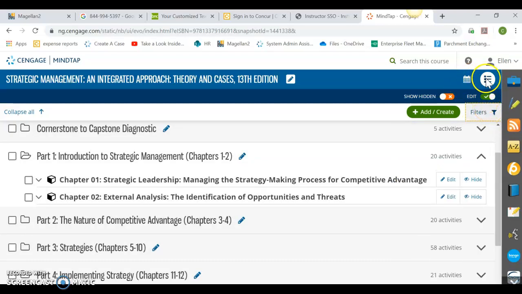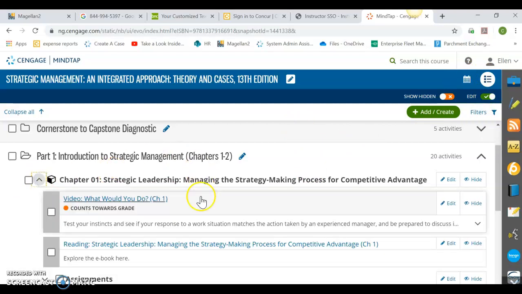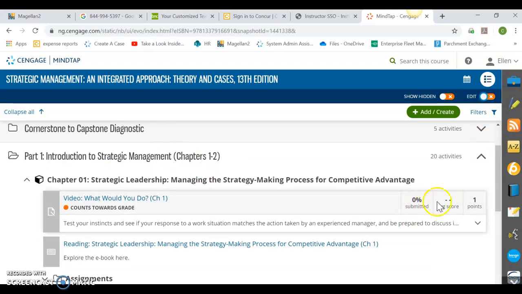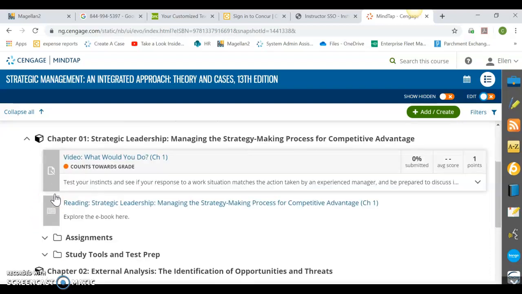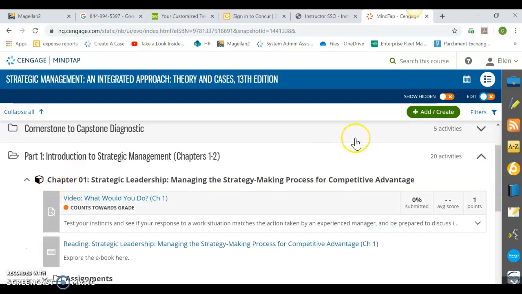Students have two views. One is this learning path view, which they see here. When they look at it, although they see the same thing you do, rather than seeing this average score and submitted, they will actually see the point value. And then this will turn orange if they're working on it or green if they've completed it. So students can quickly go through and see it in that respect.